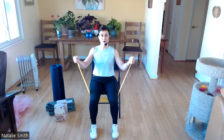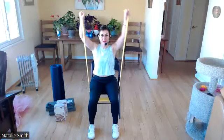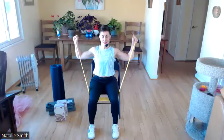Roll those shoulders up, back, and down. Sit in your chair nice and tall. Create resistance by rolling, wrapping if you need to. Shoulder press, 10 of those. Here we go. Up and squeeze.